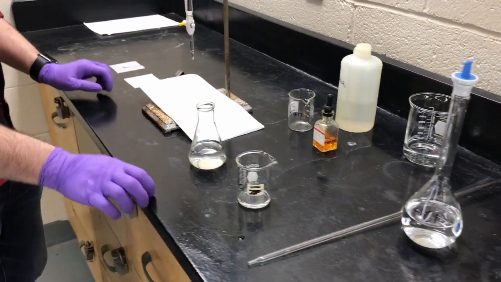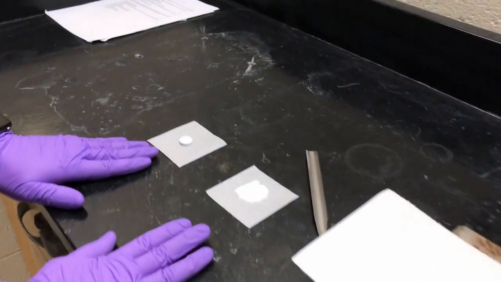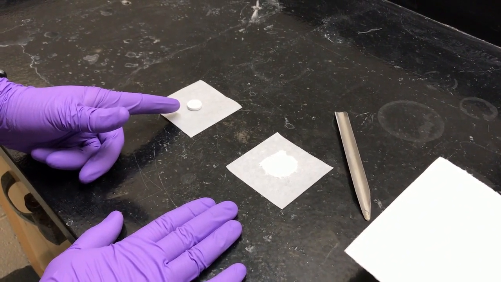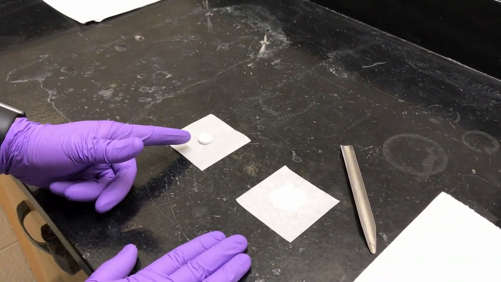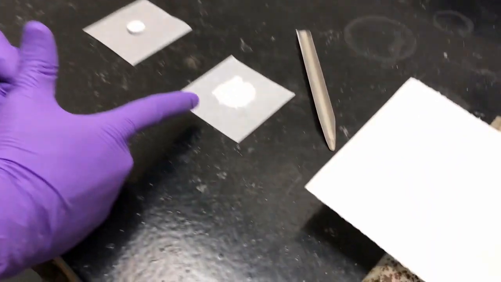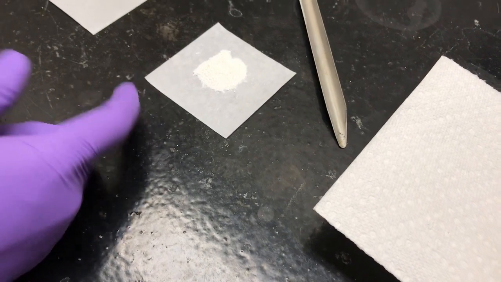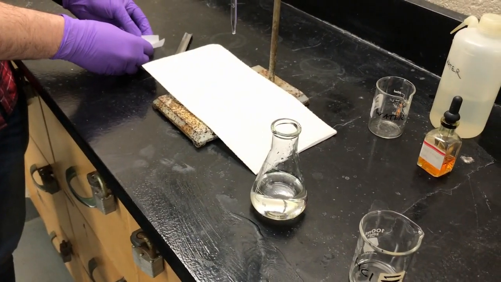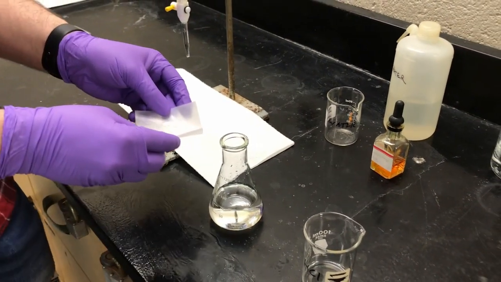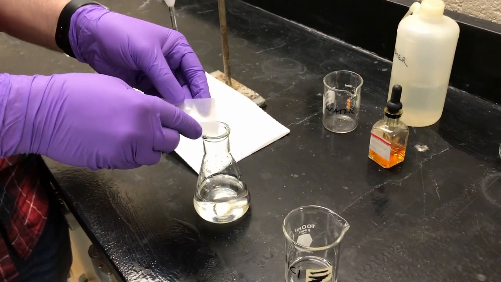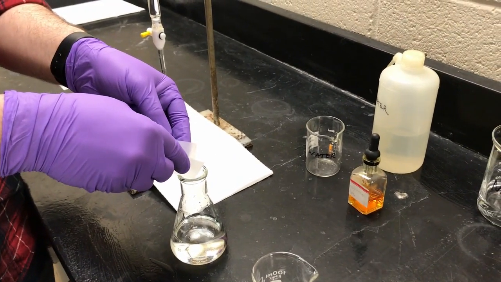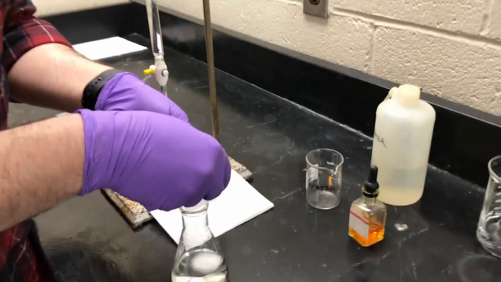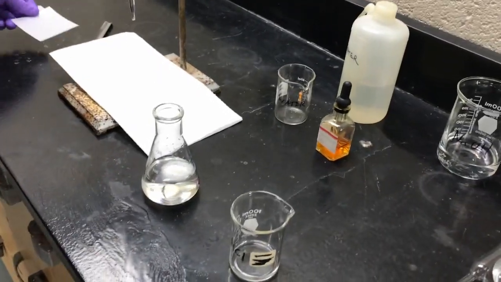So now, as you can see over here, so these are, this is a commercial antacid that we are going to evaluate. So this is what it looks like. You're going to pre-weigh a tablet that looks just like this, and you're going to crush it up really carefully into this nice powder, and we're going to bring it over to this Erlenmeyer. And Matt weighed the one that he crushed that we're using, but he just left the second trial over there so you could see what it looked like. And you weigh the antacid and the weighing paper together, then you weigh the weighing paper on its own, and that's how you know.